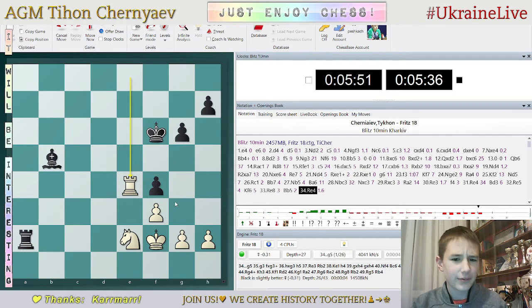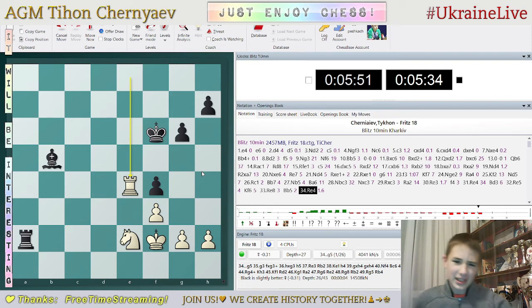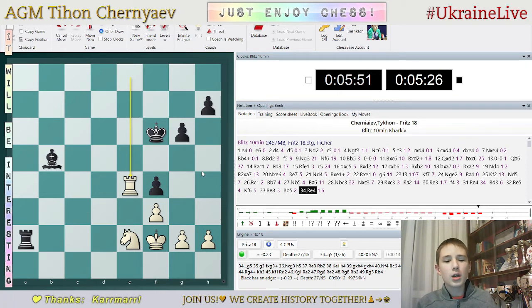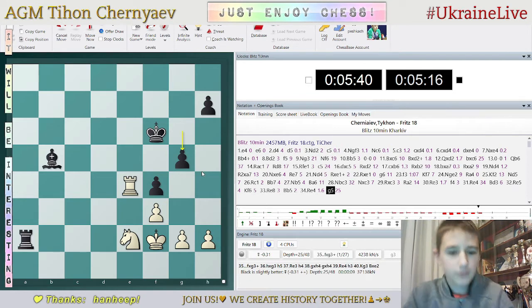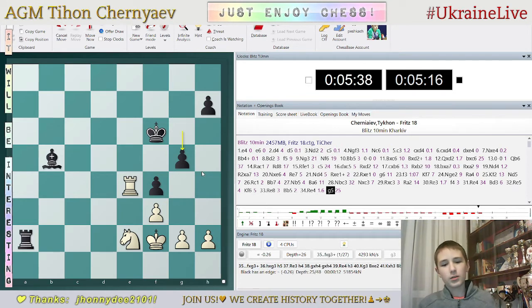Seeing g5, h4 is interesting. Though h4 might create problems and g3 is interesting. H4... What's going on? Did you switch off my book or something? H4, h6. H takes g, h takes g. Basically it seems like after king f1 it should be a draw. He thinketh for the first time.